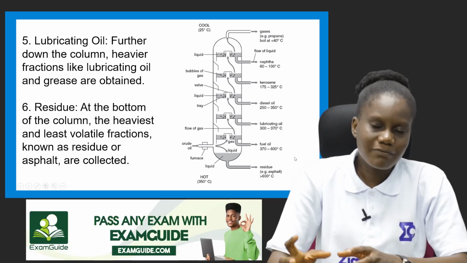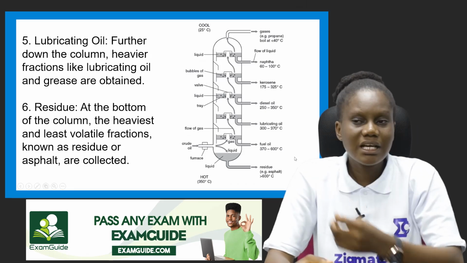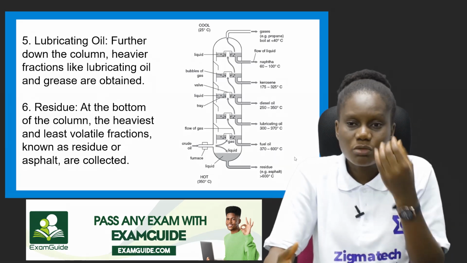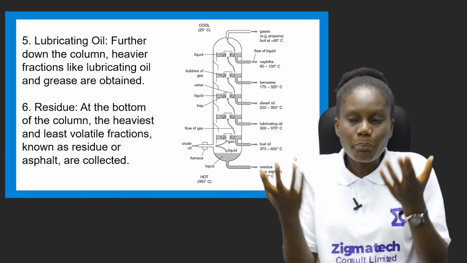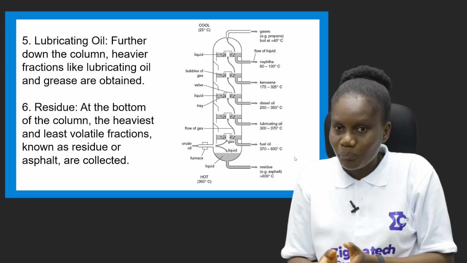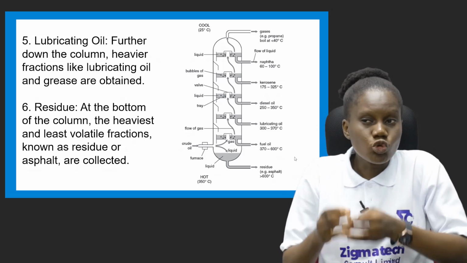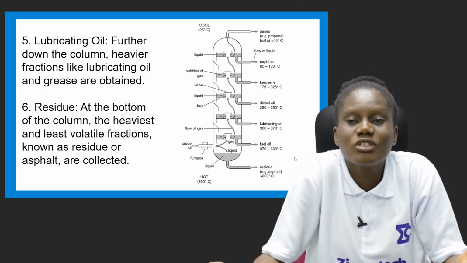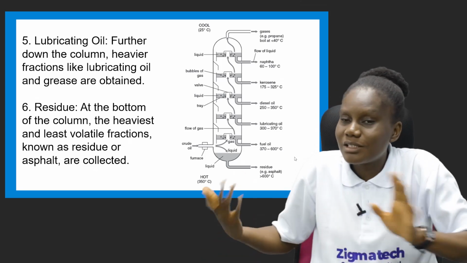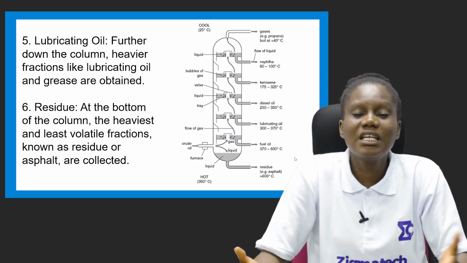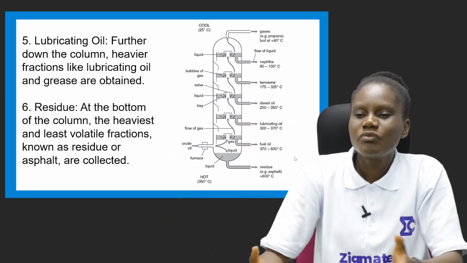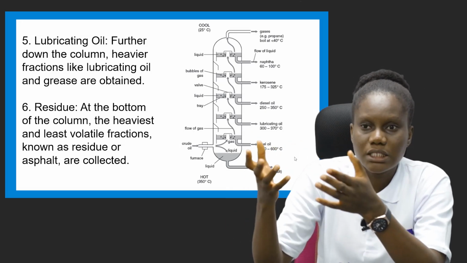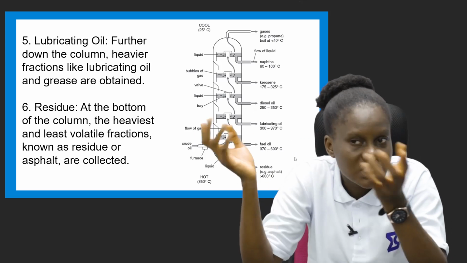So these compounds that are found there are less volatile. When we say volatile, that means they disappear easily. Like your petroleum, if you buy your petrol and you don't cork it, you don't cover it, you open it down, before you know it, it has reduced when you come back. And one of those days you will come back and see that there's nothing there again. It's because it's volatile. It can easily leave. Same thing with your cooking gas. If you open it and you don't cork it, you see that it has gone.